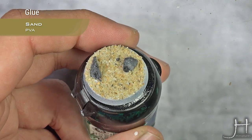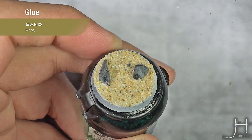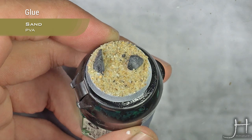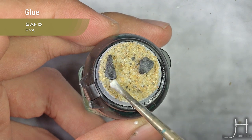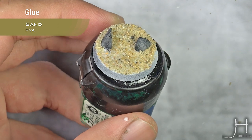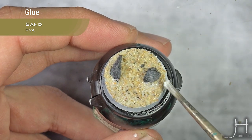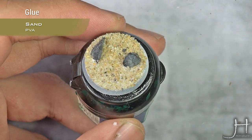Our sand is now applied, and I'm going to show you a really nice trick to make this base indestructible. I'm going to take a lot of water and mix it with the PVA to make a really thin PVA glue. You're going to see how much water this has, and just dab it over the sand. You will see that it immediately flows into the sand and the sand will absorb it. This will make this base completely indestructible once this dries, and I will demonstrate that to you.